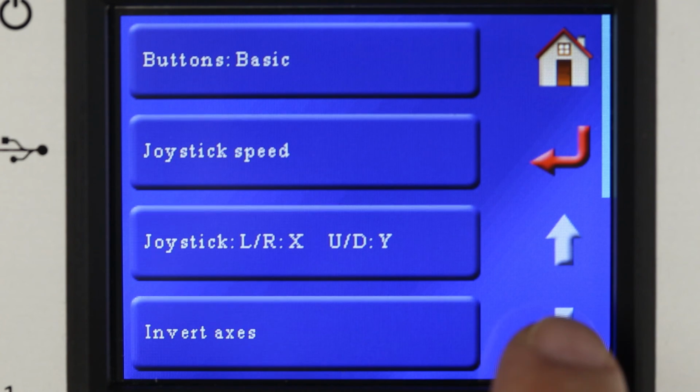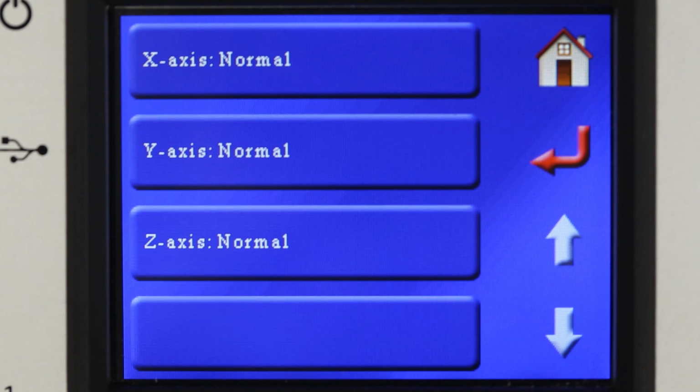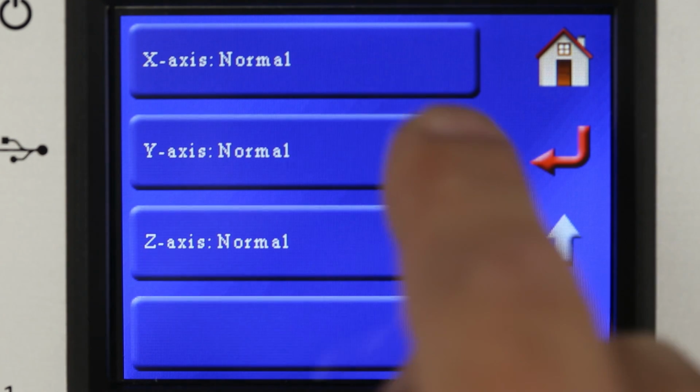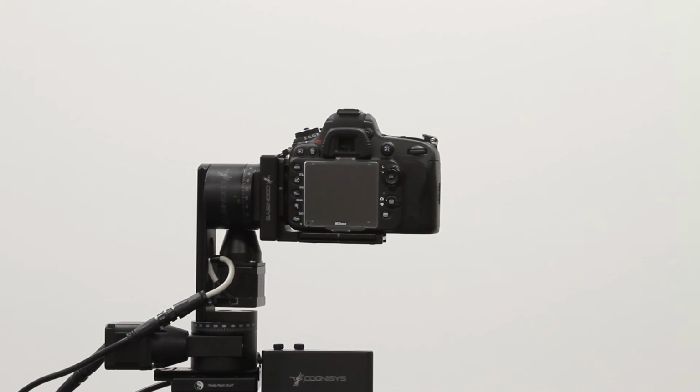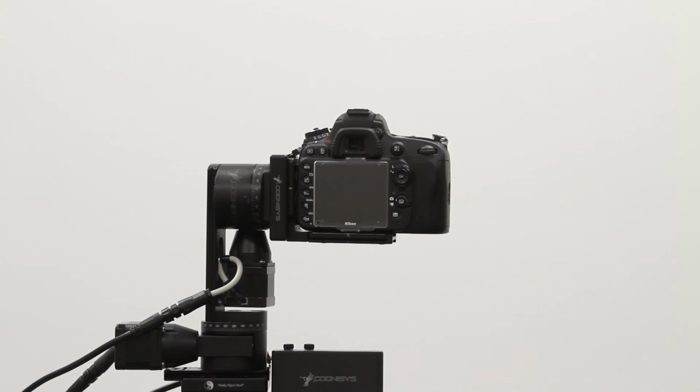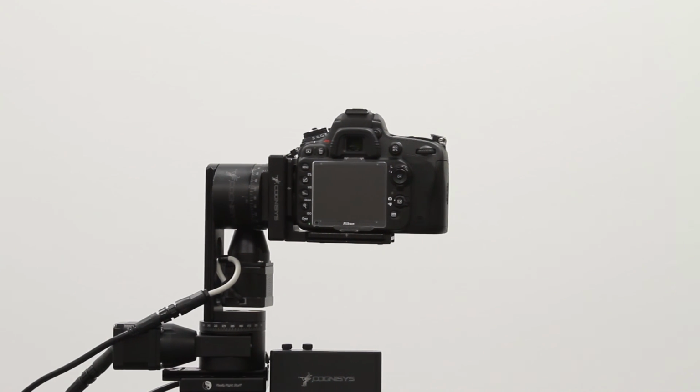There's an option in here to invert axes when you change the polarity. It looks like my pan axis, which is plugged into the X, is going the wrong way. If I change that to inverted, now when I move right, things are moving right. That looks good. Now I'm going to check the up and down. Up looks good. Down looks good. And then the Z axis. That one's going backwards too, so we're going to flip that one too. Now when I go right, left, up, down, everything looks good.